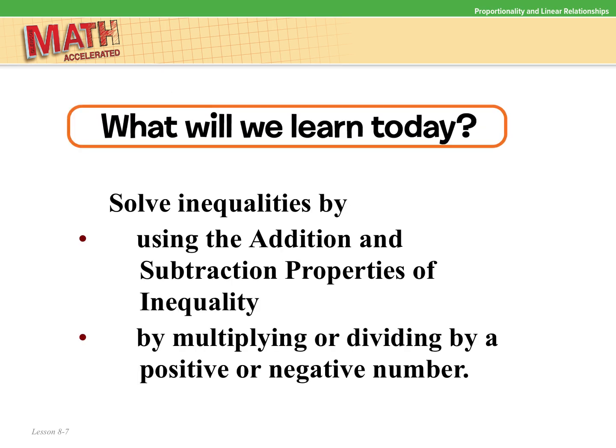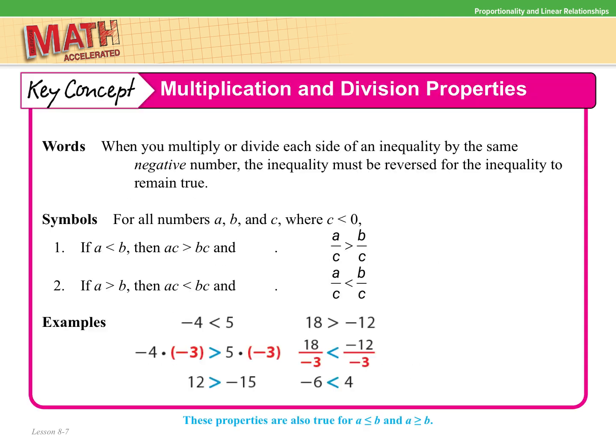Today, moving on to 8.7, we're going to do solving inequalities, two-step and multi-step. Okay, so we just went over single step in our bell ringer. We divided, we multiplied, we added, we subtracted. Now we're going to get into two-step because we're comfortable by now. One thing I want to talk about is these multiplication and division properties.